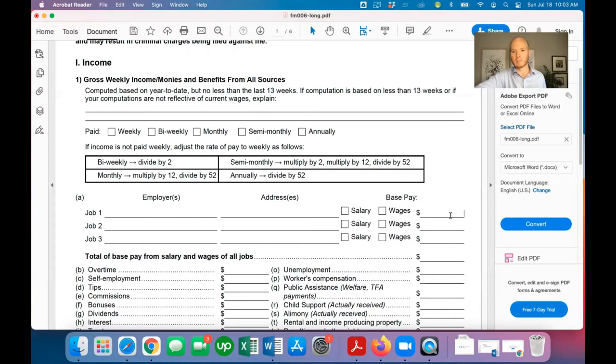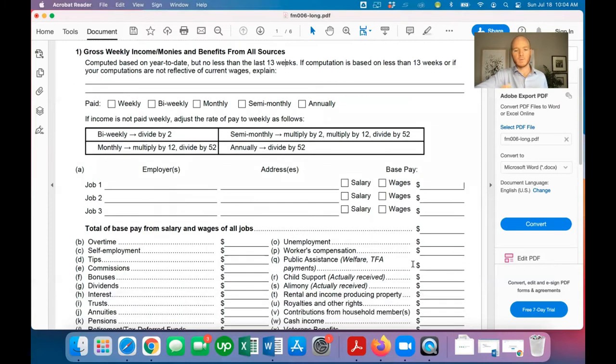You want to put your income as what it is now, what you expect it to be. And if there are any inconsistencies, or you have to do further explanation, you can fill it in the box up here. You can type out a narrative that explains things further. So again, you really want to base this off of what your situation is now or what you expect it to be average throughout the year.